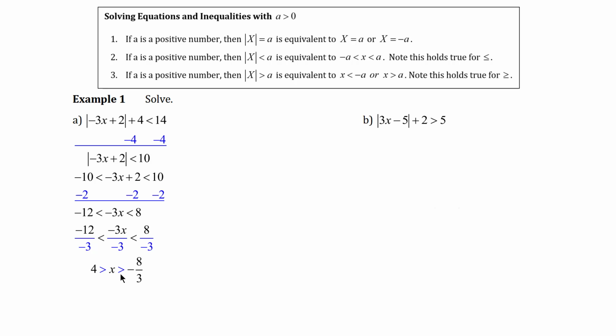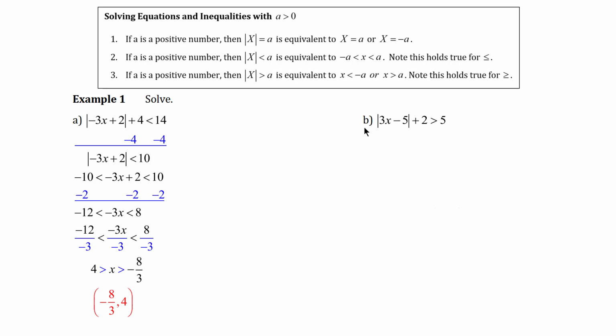Notice here that I flipped the inequality signs in the opposite direction because in the previous step we divided by a negative number. Note that we could also read this inequality as negative 8/3 less than x less than 4. The reason why I'm reading our inequality this way is because for our final answer, we need to write it in interval notation. When we use interval notation, you always go from the smallest number on the left to the larger number on the right. For our final answer, we write open parenthesis, negative 8/3, comma 4, close parenthesis.